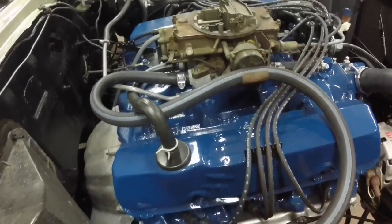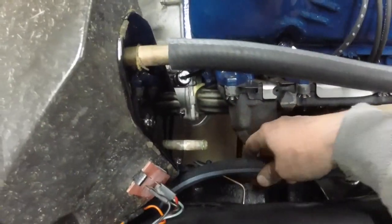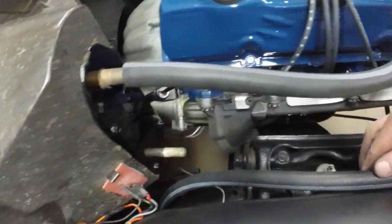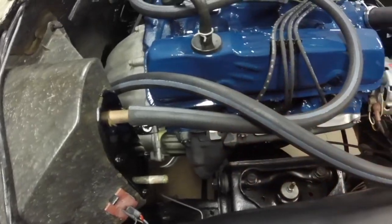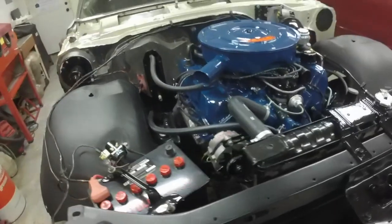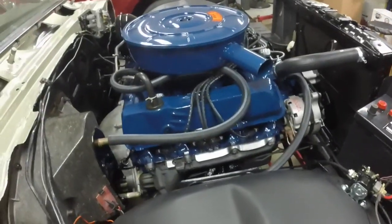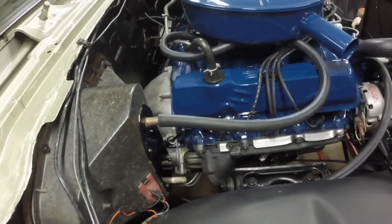That's how the heater hose kind of routes and goes through there. I don't have clamps for these, and I've got to take this off to purge the air out when I put coolant in. I'll cut this one to the correct length when I go to put it on — I'm not sure if there's a bracket to hold it there, so I've got to do a little research. Radiator hose clamps actually tighten up okay. Custom Crafters is sending me out a couple replacements for the two clamps that kept bending over, and I ordered two more because the kit came with 10 when it was supposed to come with 12.